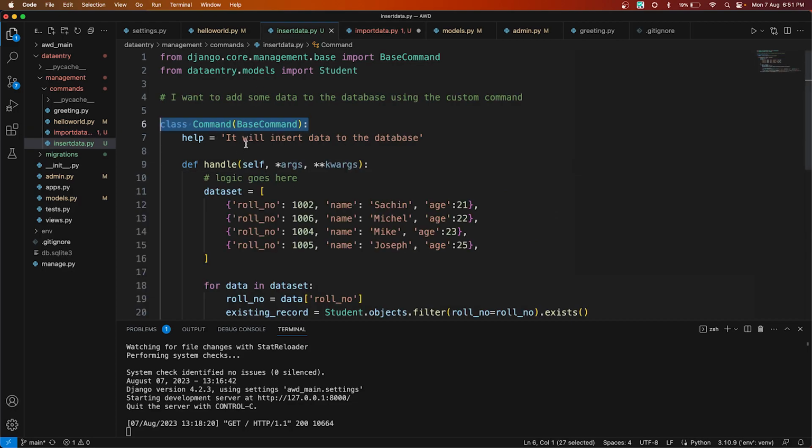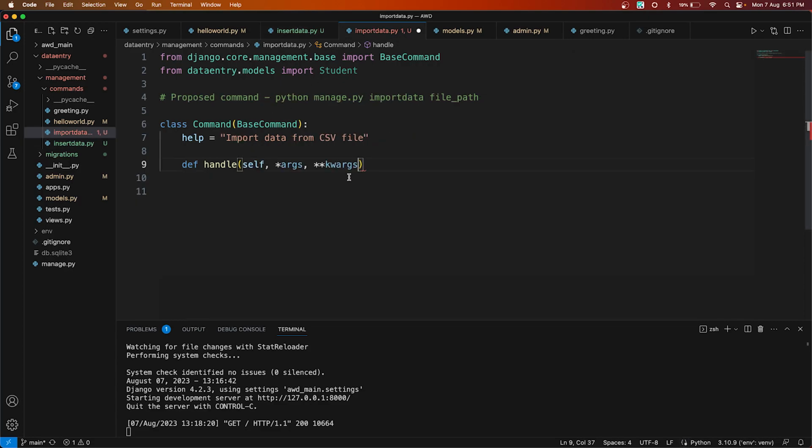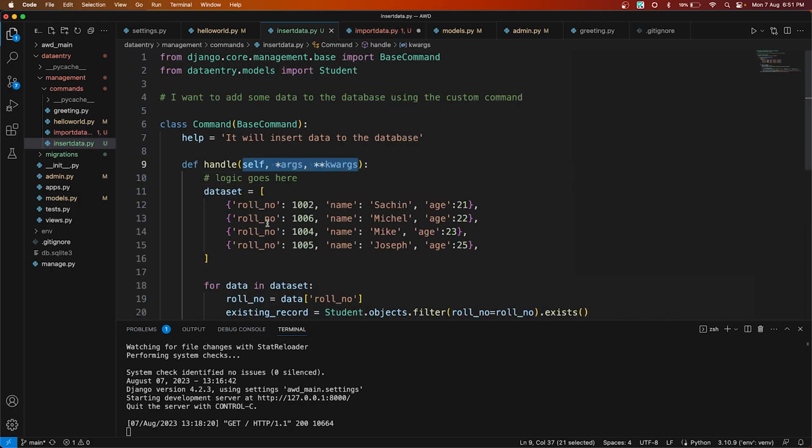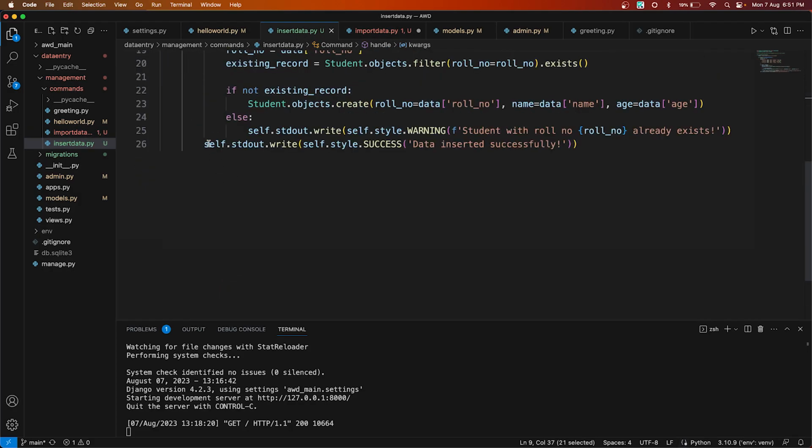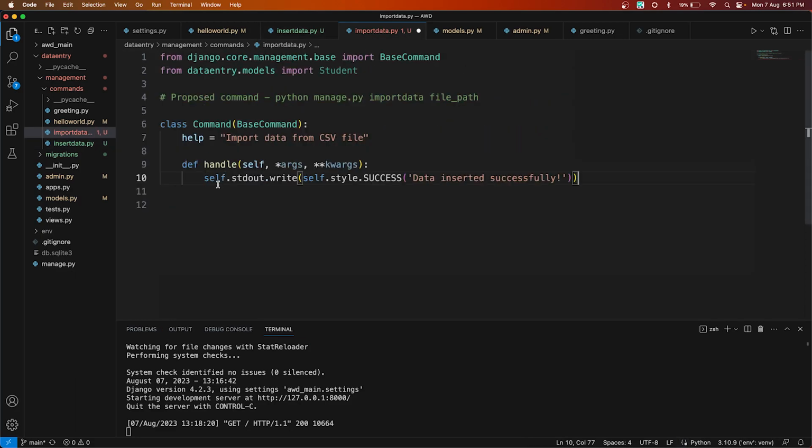Handle will actually take these three parameters: self, args, and keyword args. We copy that and paste it here. All right. After that, let's print the output. Okay, copy this and print this output. All right. So at this point, our command is set up.